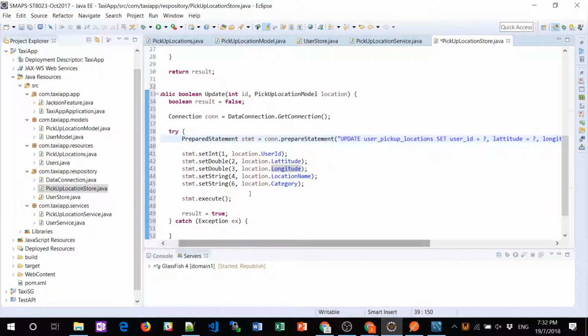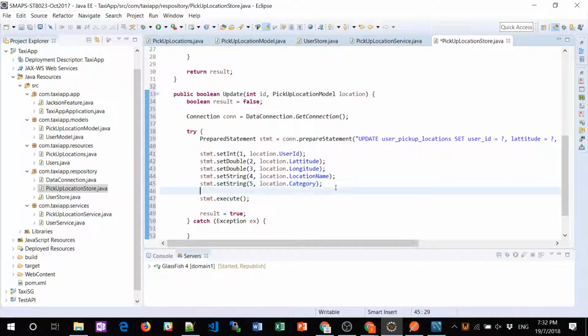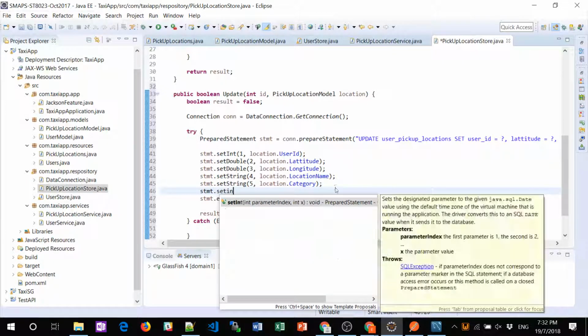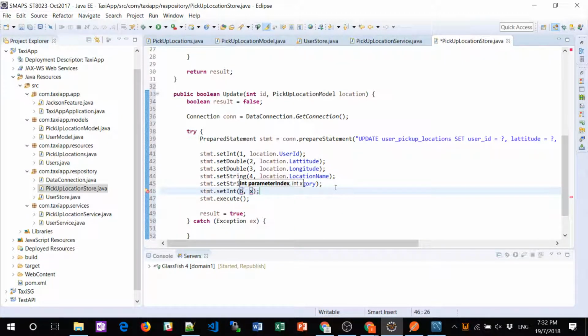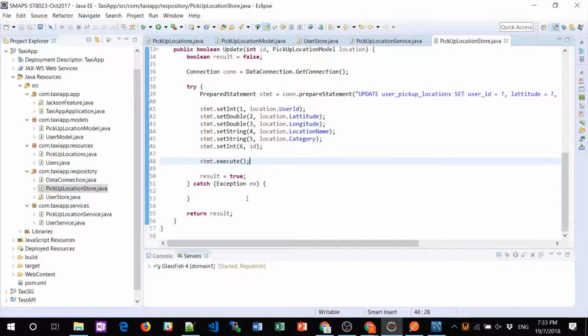Category is 5. So change it to 5. And my 6th parameter, where ID equals question mark, that's my 6th parameter. So that is my ID. So remember to set the integer for that 6th parameter, which is your location ID. Okay, so if all else works, yep, this will be fine.